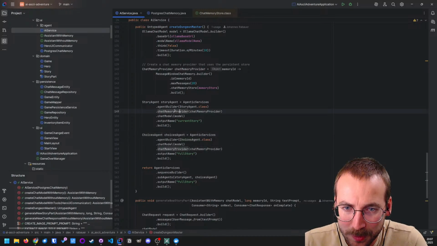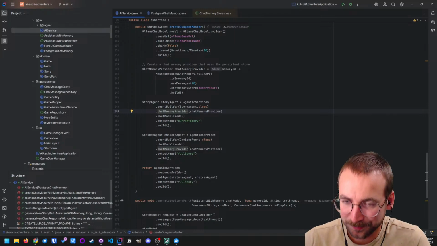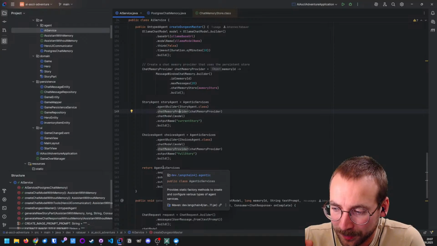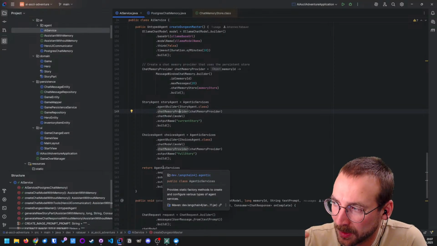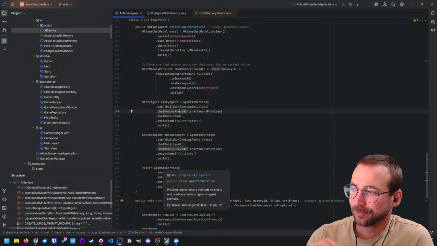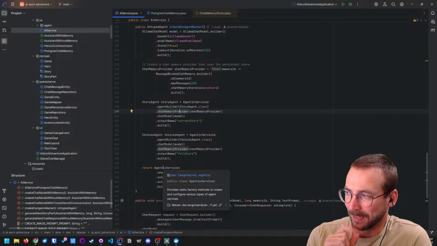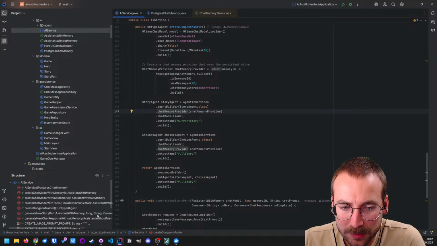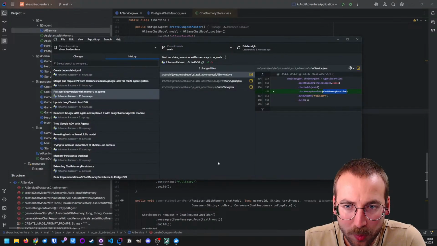And I put this in the story agent and the choices agent, which combined make our story with some choices. Exactly. And now, yes, one important change.